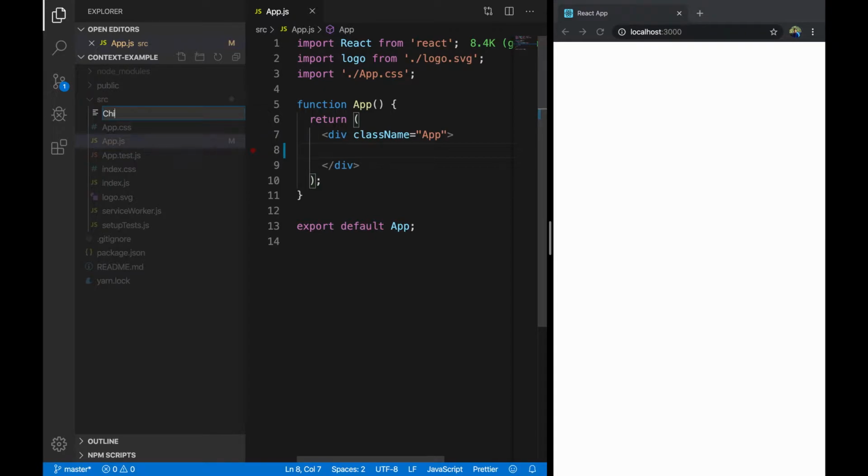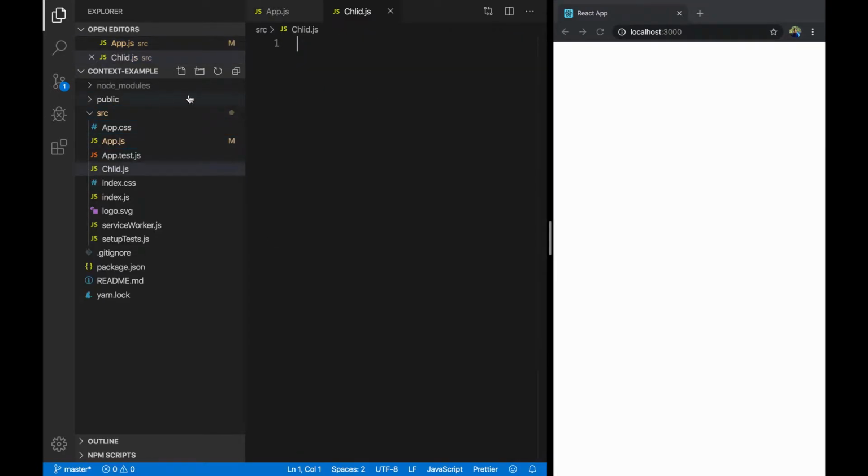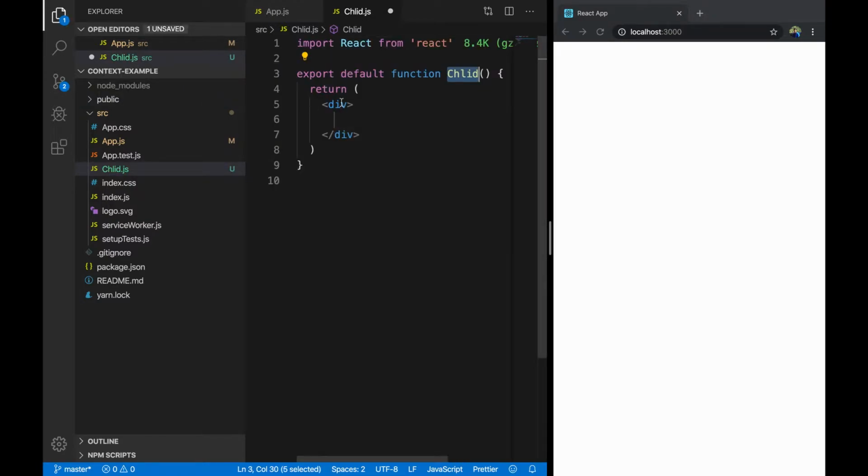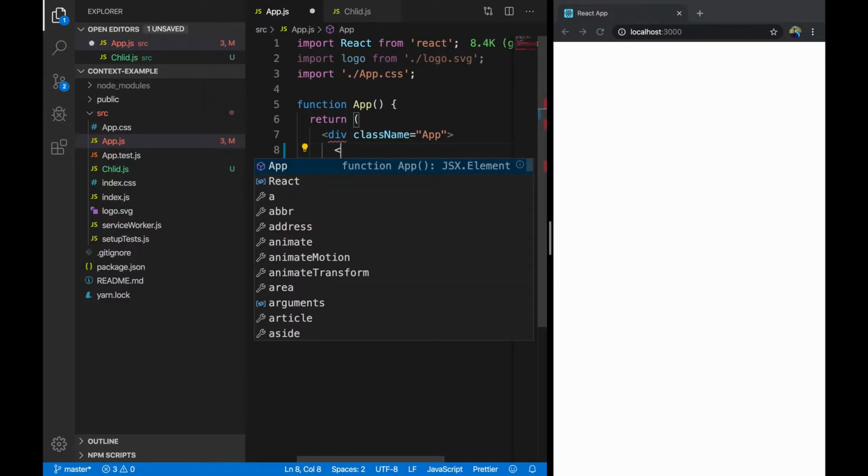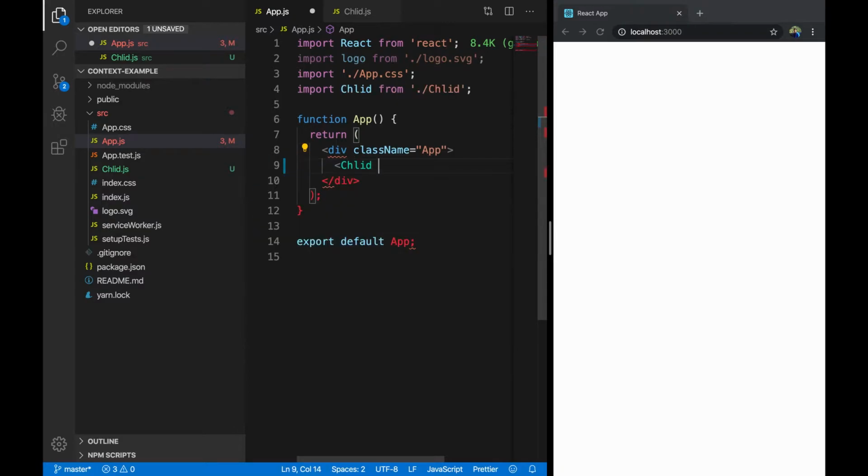Let me create a component called child, a function that returns a component and takes the props. We'll print props.name, and in order to use this, we'll use Child with name equal to a value.